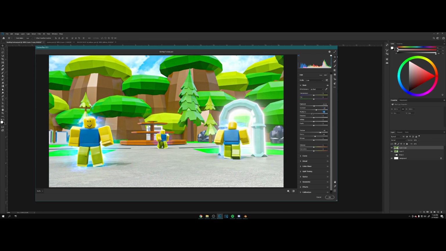Make sure everything looks nice. The shadows. You can bring these up as well. As you can see, and turn this. Alright, so vibrance.